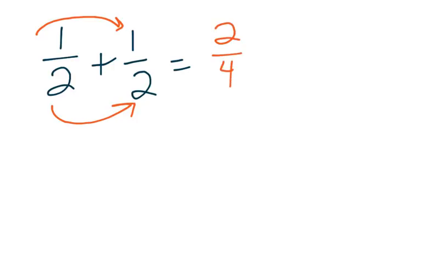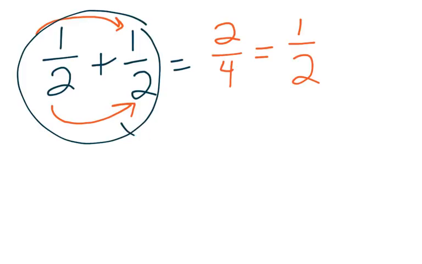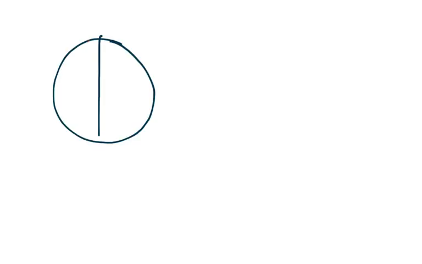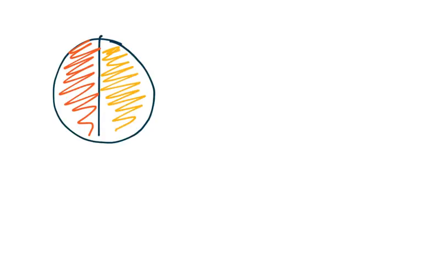2/4. And if you recall from what you learned much earlier, 2/4 is equal to 1/2. Well, when has 1/2 plus 1/2 ever equaled 1/2? That wouldn't make much sense. That would be, for example, like saying that I have in this circle this half shaded and this half shaded. You can see that altogether that's one whole circle, but that's like trying to say that 1/2 plus 1/2 is only half the circle.